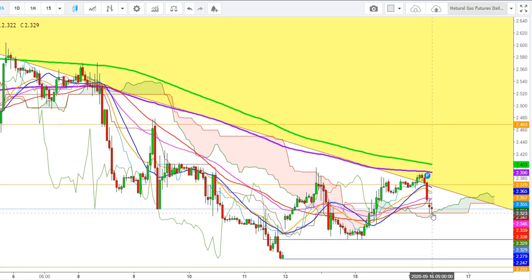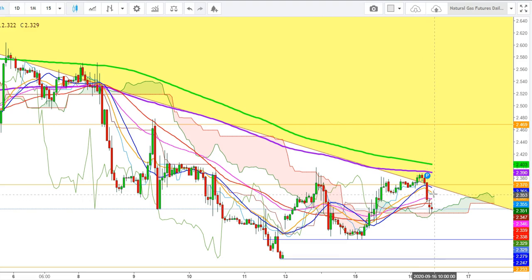So friends, here I find that the natural gas futures look very decisive in an hourly time frame because this level of $2.322 seems to be a strong support level for the natural gas futures, and the next support level will be this one at the levels of $2.279, and the final support will be seen at the levels of $2.247.